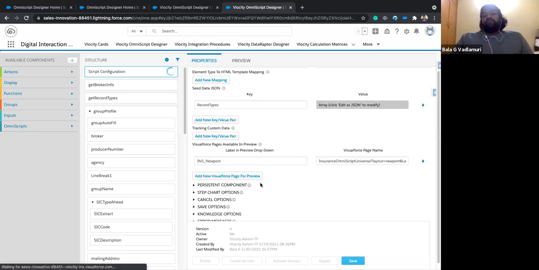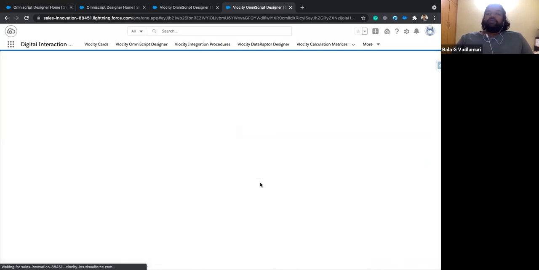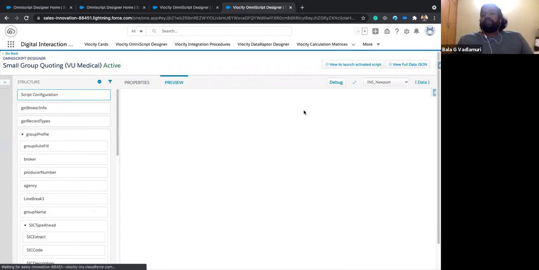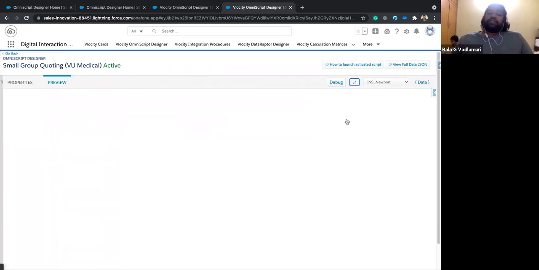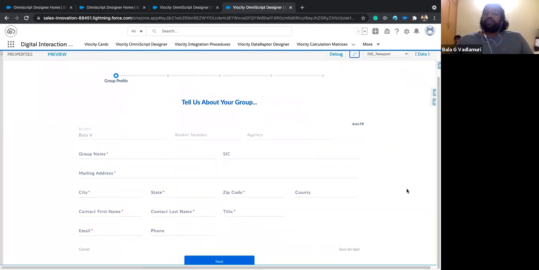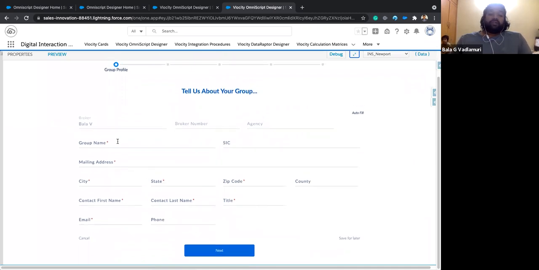Okay, so anyway, I'll explain this later. So the OmniScript is not active. That's why some pages didn't display, because it has an LWC in it. So whenever there is an LWC, we won't be able to see it or render it unless we activate it.